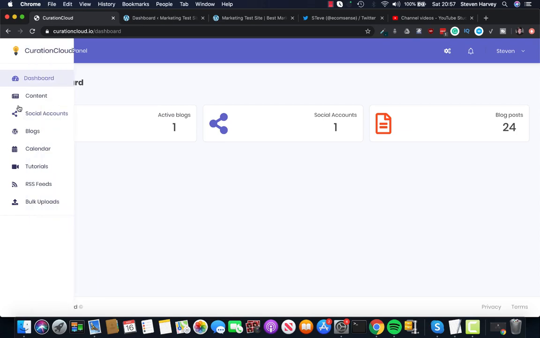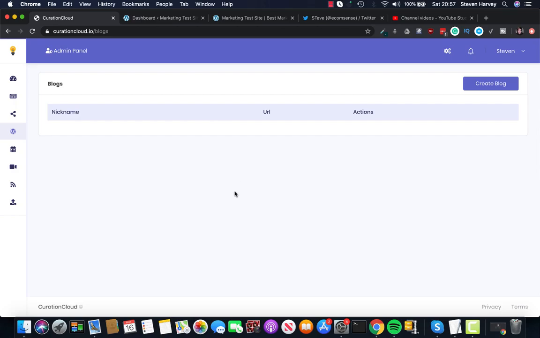So if you scroll to the menu on the left and you go to blogs, now here will be a list of your WordPress blogs. If you haven't added one here, you're not going to see anyone. This is going to be blank. So what I'm going to do is delete the one I've already connected, and I'm going to show you exactly how I connected it so that you can go ahead and copy. So if you remove this one, first of all I'm going to copy paste the URL, and then I'm going to remove this. Okay, so this is what you're going to see here if this is a fresh login for you. So let's go ahead and create blog.